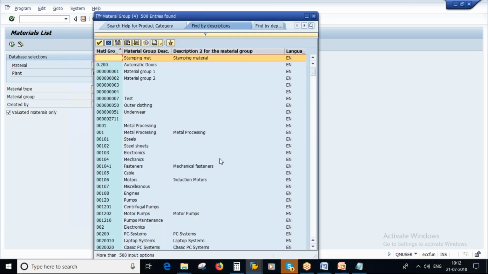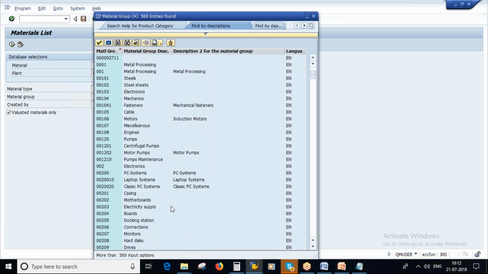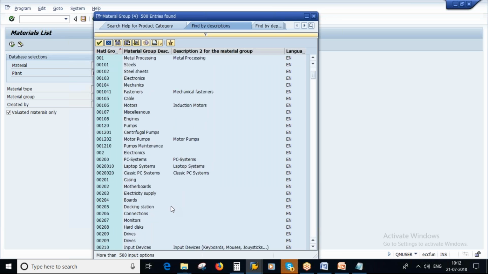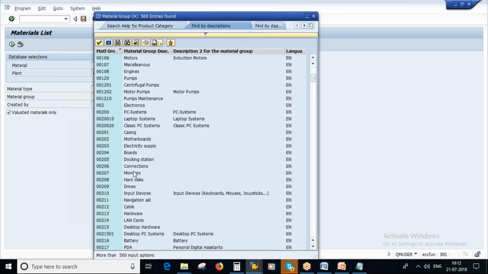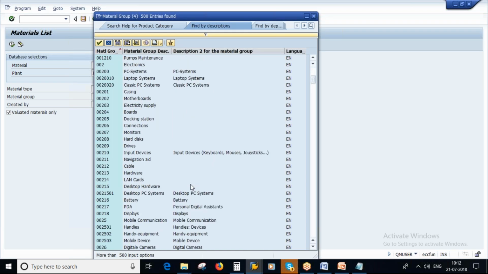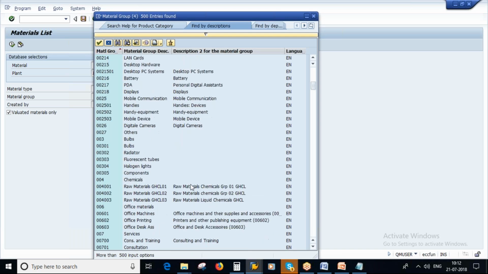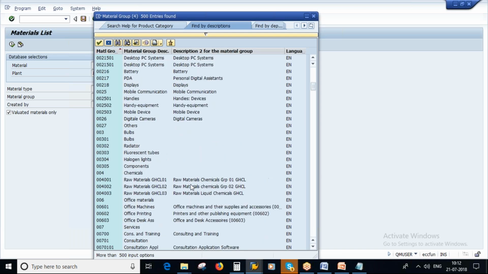Okay, so if I go to the material groups, let me take this one.